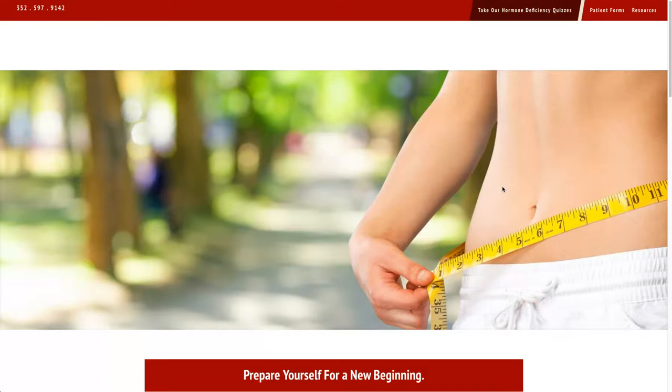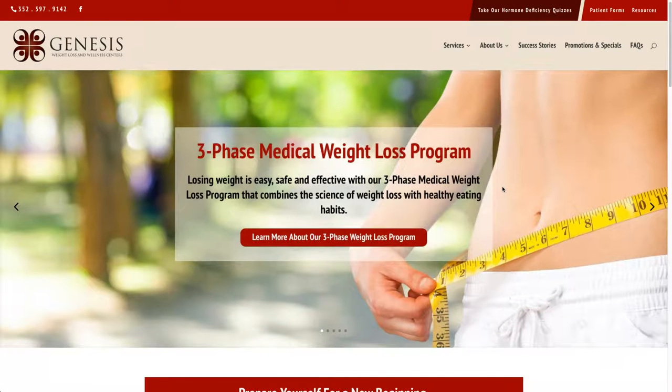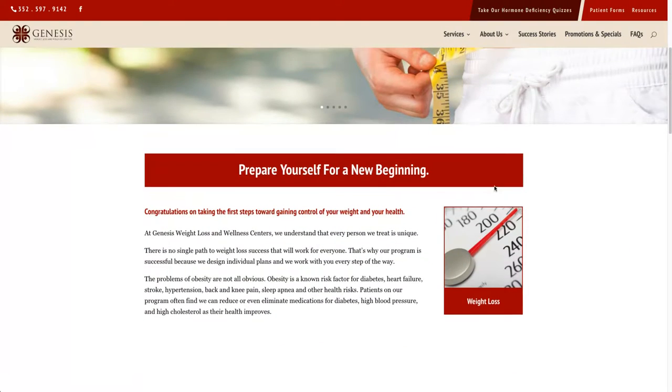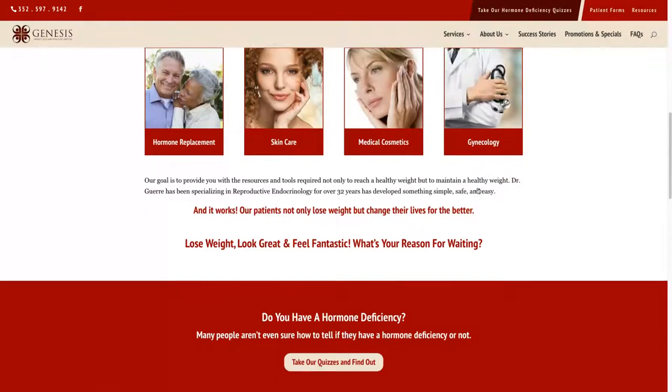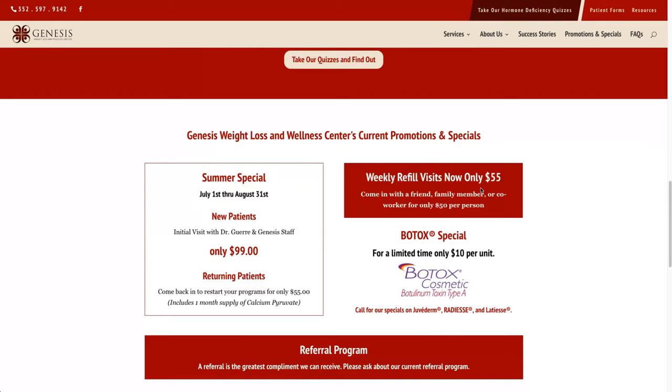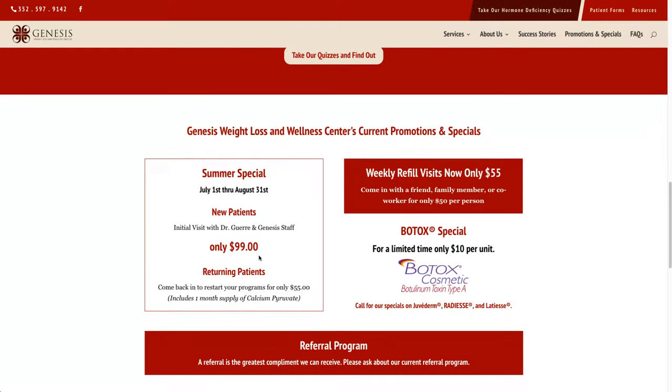The neat thing about it being a global element is that it only needs to be changed once, and then those changes are automatically pushed to the other page. So if someone makes a change on the home page, it's automatically going to be pushed to your promotions and specials page. And if somebody makes a change on the promotions and specials page, it's automatically pushed to the home page. So you only have to do it once. You don't need a second page with more interaction. So that's pretty cool.